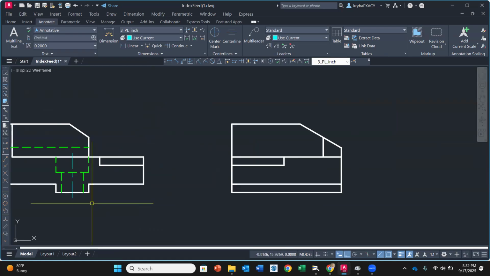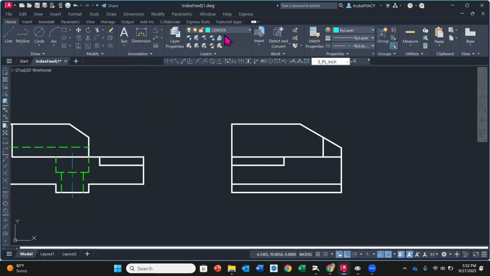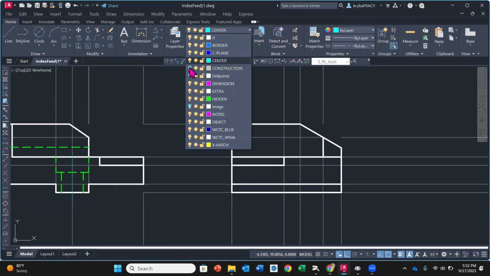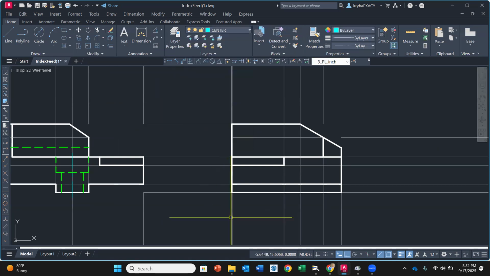Okay. Then what we're going to do is, because now this has the center line in, and here is a time when I'm like, ooh, it'd be nice to have those construction lines back. Well, that's easy to do. All I got to do is go back to my home. I'm going to go back on my construction line layer. I'm going to turn them back on because now I can use the construction line that's in the front of my right side view to offset 0.75 to get the location in my view. So that's a 0.75 offset, okay?